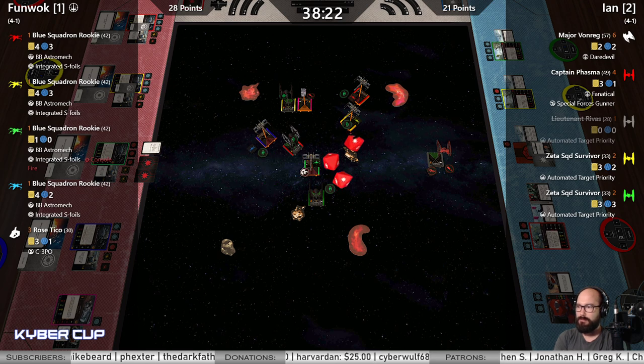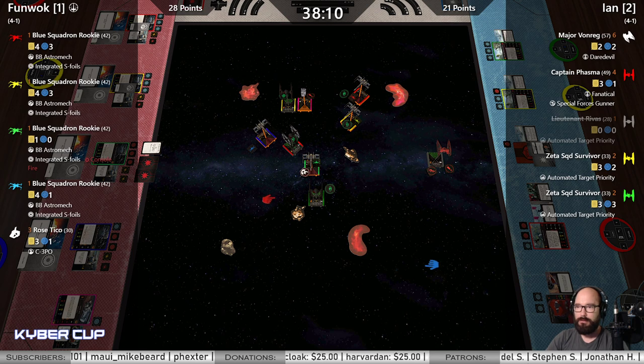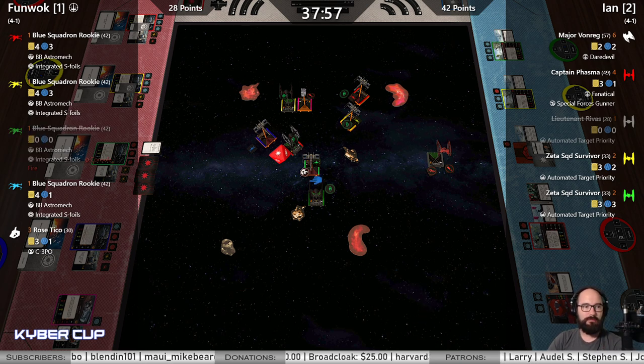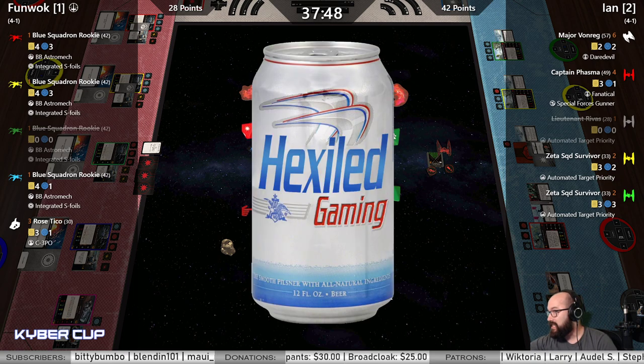Two hits. Blue. Spins the focus, takes one. All right. All up to Funwok now. Console fire roll on green. Who's on one? This could kill him. And does! He will still get to shoot. But that's one less T-70 for Vonreg to have to deal with. There's the range one shot into green. Yikes! Okay.